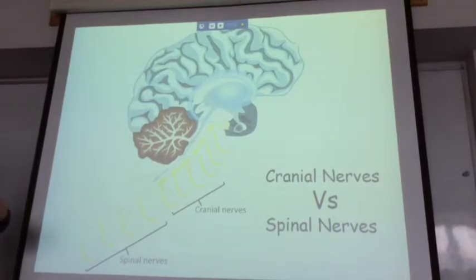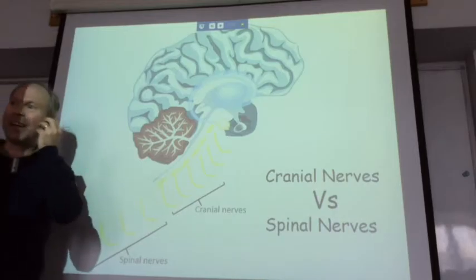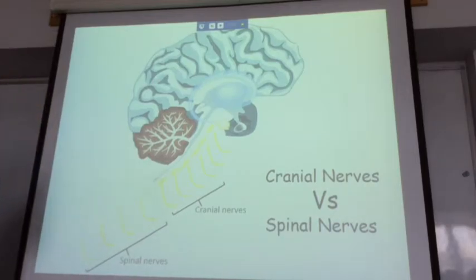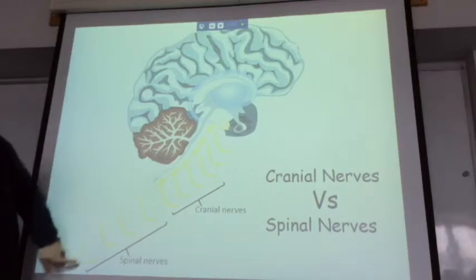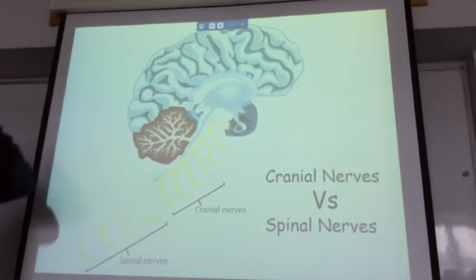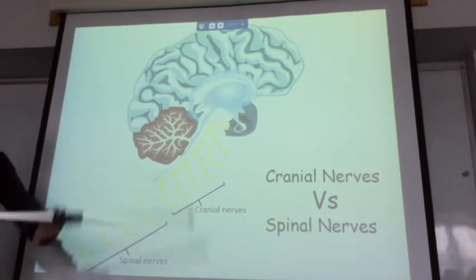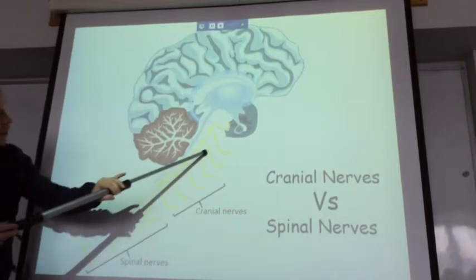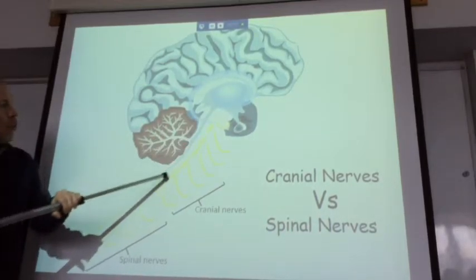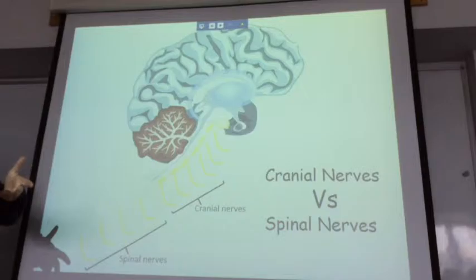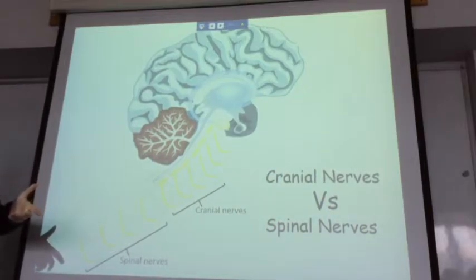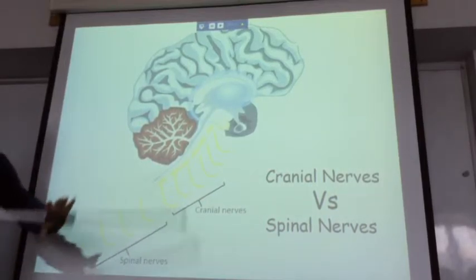But if you have certain muscles around the face and nerves around the face, and a dog catching a ball, of course, is a great example of it, they don't come all the way out from the spinal cord and then run back up. Some of them do, but mostly they don't. Mostly they come directly out of the brainstem. And they come out of the brainstem here, out of the so-called cranium, even though they're quite high up. And so therefore they're called cranial nerves.